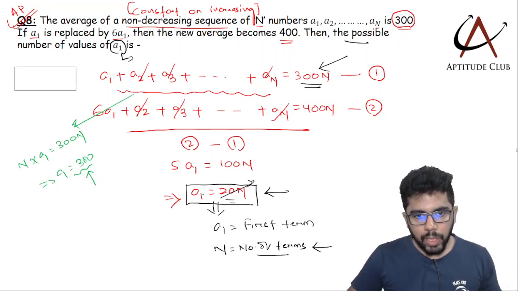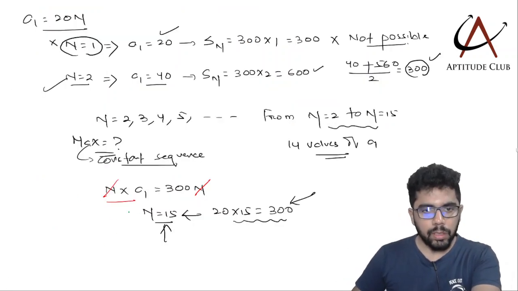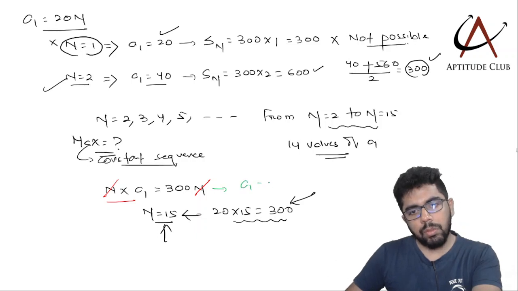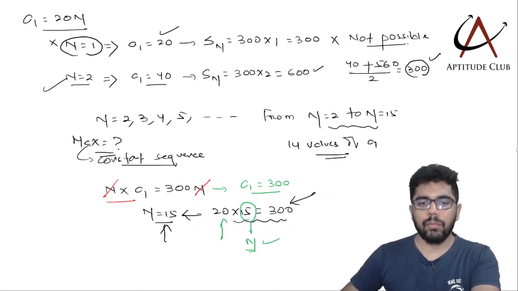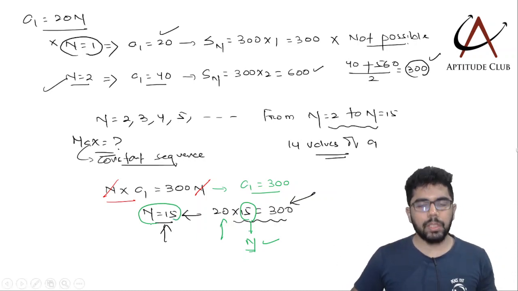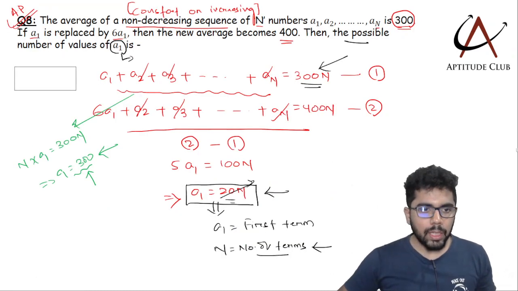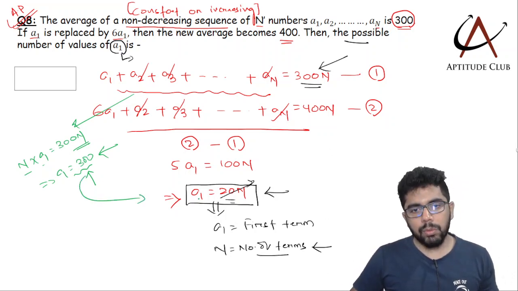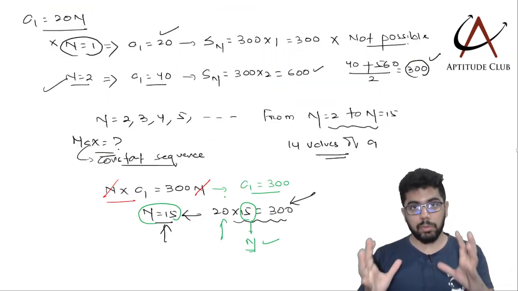Okay, because if a1 is 300, here I got a1 is 300, you can put it here. This gives me a1 is equal to 300. So 300 is equal to 20 times n. So from there n equal to 15 again. I just skipped a few steps here, but I hope all of you understand now. If all the terms are same, this sum can be rewritten as n times a1 is equal to 300n. So a1 is equal to 300. Then you take this result and put it here. 300 is 20 times n. So n is 15, and that's the maximum.